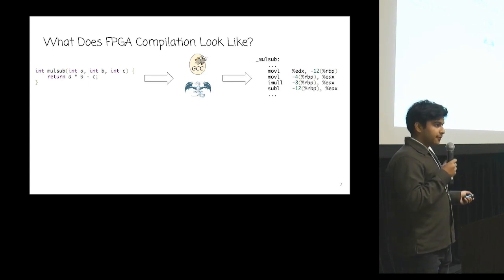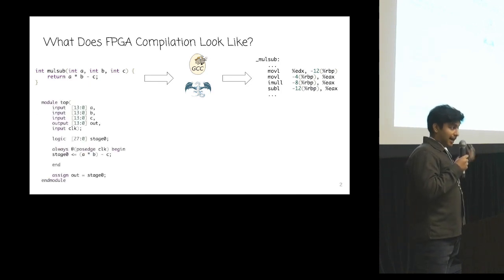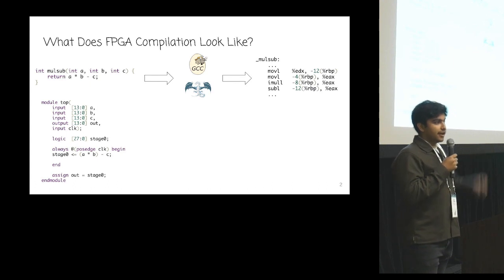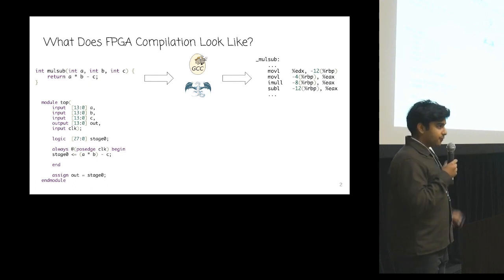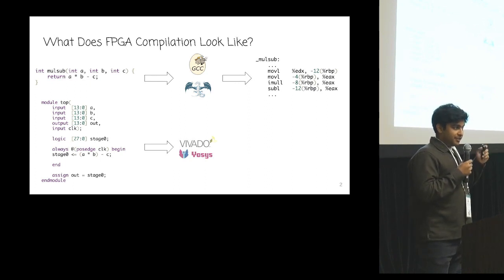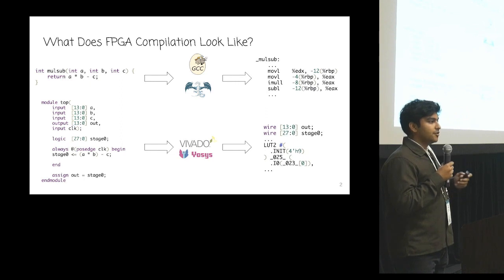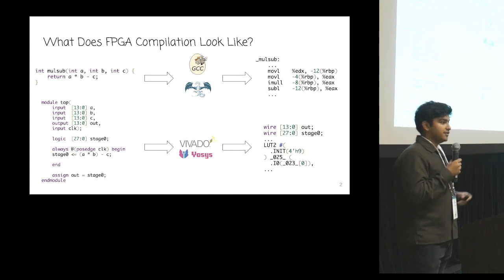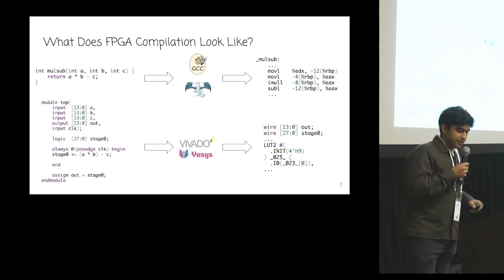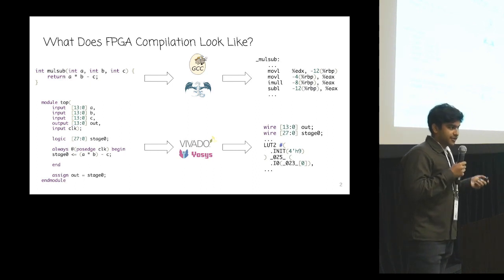The hardware design world is not actually so different. In the hardware design world, we start off with a high-level design that we want to implement on our FPGA. This hardware design is then passed through a hardware compiler, and this hardware compiler outputs a low-level design in terms of FPGA-specific primitives that can then implement the design. So what's different about this process, other than the fact that the software compilers have cooler logos?